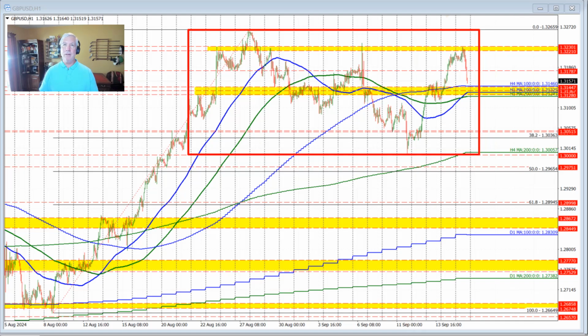So that would make sense going into the FOMC rate decision, moving toward that midpoint, and letting the decision decide whether the dollar goes lower, the dollar goes higher, or we just head to the extremes and trade those extremes going forward. But this area right here should still be a level of support for the sterling versus U.S. dollar as the dollar gets stronger, moves away from the highs, as we head closer and closer to that key Fed rate decision tomorrow. My name is Greg McCloskey with a technical look at the sterling versus U.S. dollar.